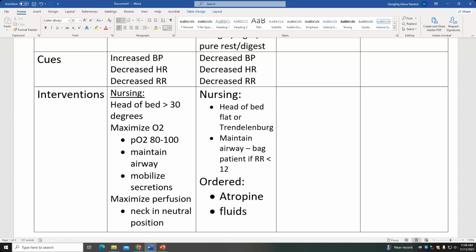Think about some of the other meds that we might want to use to up your blood pressure. Would they work? What meds do we usually give to up our blood pressure? Well, albuterol will up your heart rate, but we're also giving it for a reason that it doesn't need to be given. So albuterol is to open the airways, and we don't really have an issue with the airways at this point. So it wouldn't do anything to your respiratory rate.